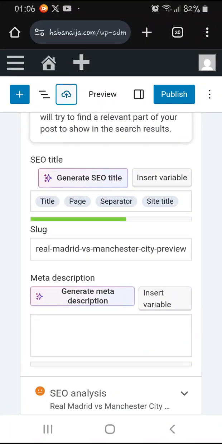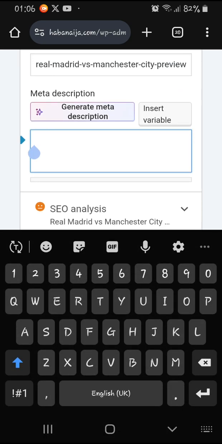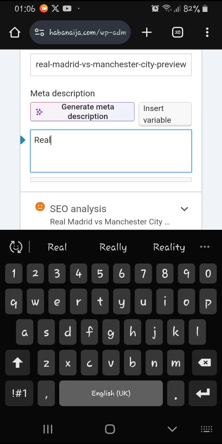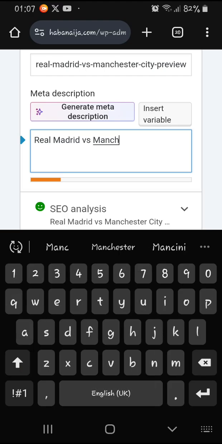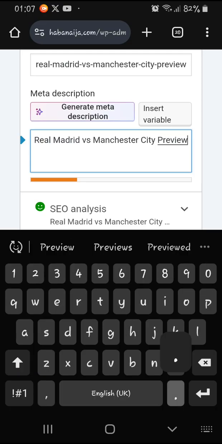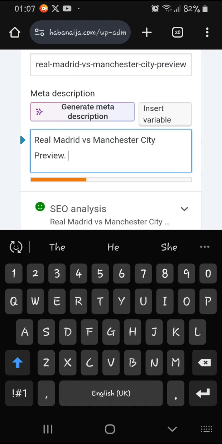I'll just say Real Madrid versus Manchester City preview. You can see the SEO is now beginning to smile. Yeah, so that's how you go about it. Real Madrid versus Manchester City preview.